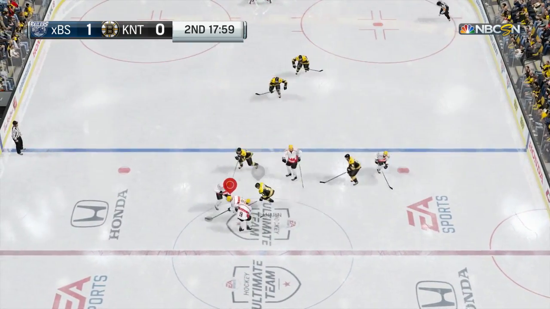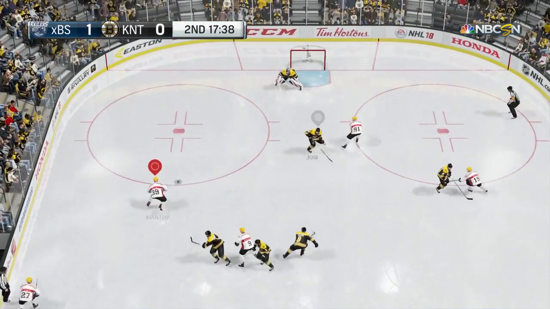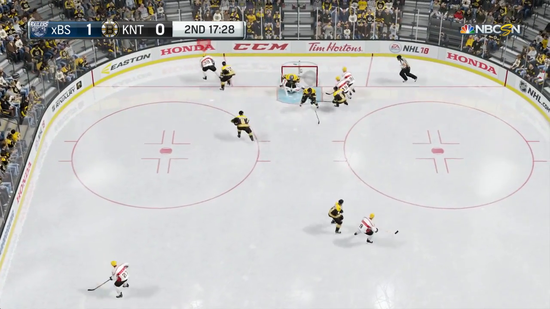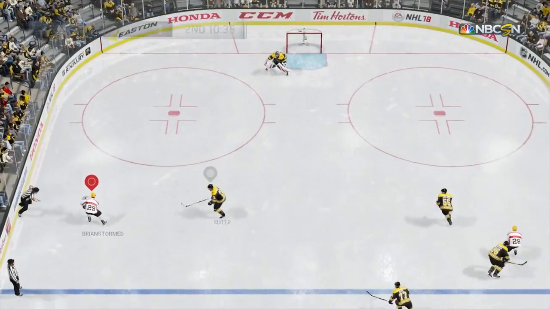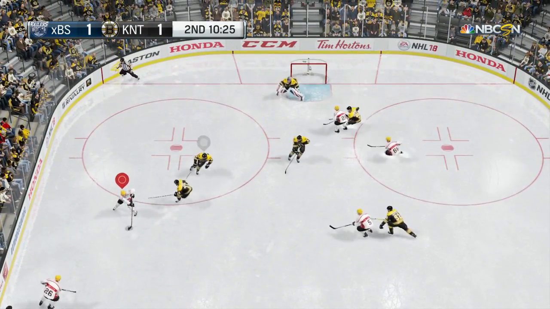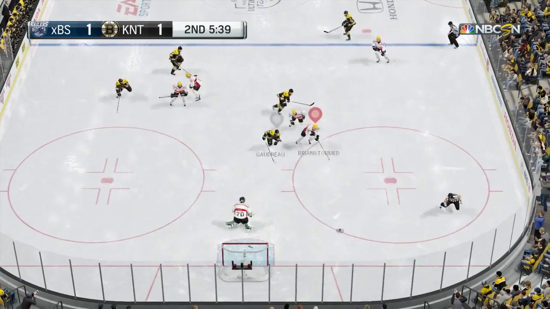Here's another example of how I enter the zone. Go back a little bit, pass forward, enter the zone, skate to the middle, then pass to the left to Mantha, who has all the open ice and room. Again, when you're trying to enter the opponent's zone, look at who he's controlling and who he's leaving wide open, because this guy was the easiest pass I could ever make. It was just a no-brainer to try to give it to him.